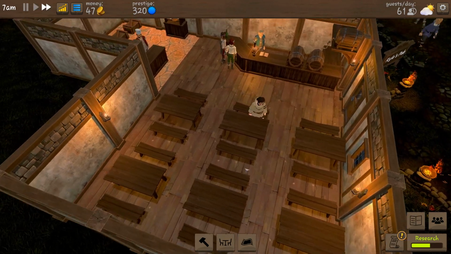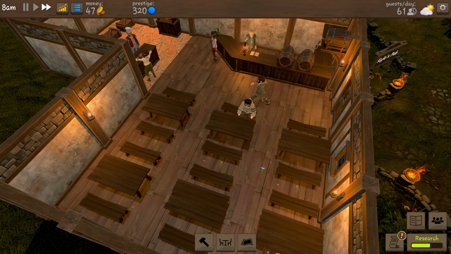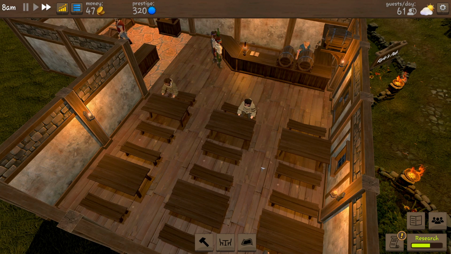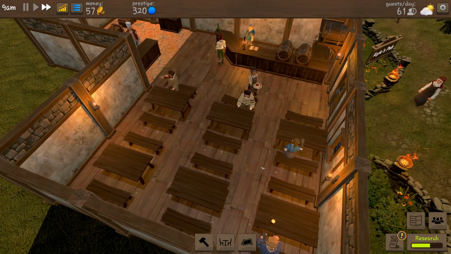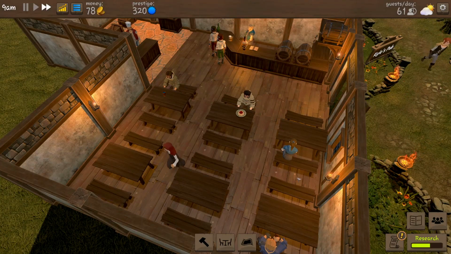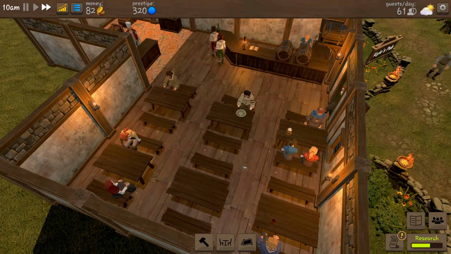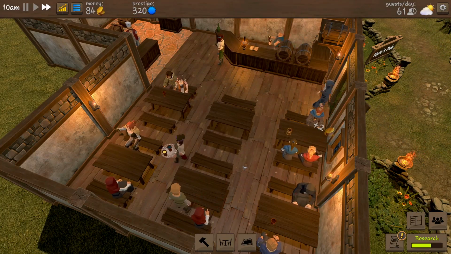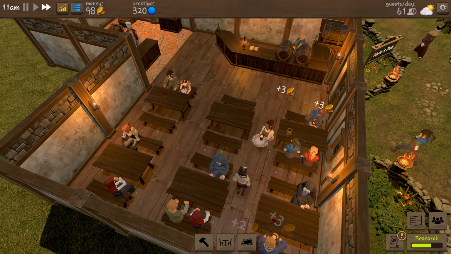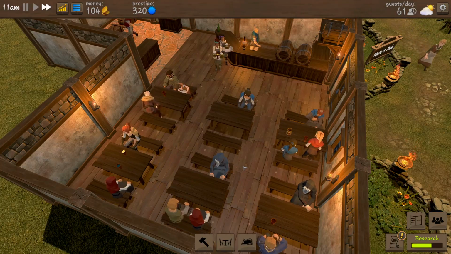Remember, don't move stuff when the pub is open. So now we're at 61 guests per day. That jumped. How many can we fit? 4 times 6 is 24. You fit 24 people. Oh, we're looking at all that tip money. Yeah.